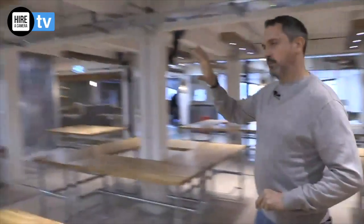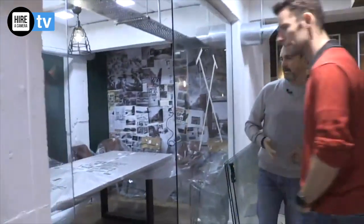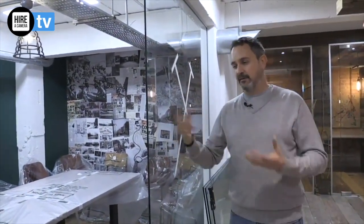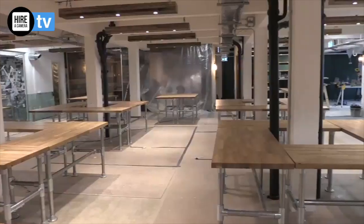It's all Wapping stories. Wapping has a huge history, both with print media and the March of the Black Shirts and the Wapping print riots and various other things. So the idea is it just allows a bit of creativity, rather than the normal bland office space that you get. It's got a bit of an atmosphere going on, a bit of a theme. People can let loose their ideas a bit. That's the idea anyway. Perfect.